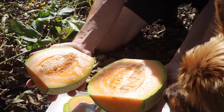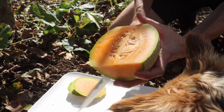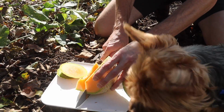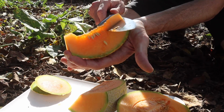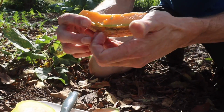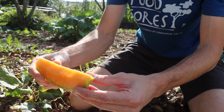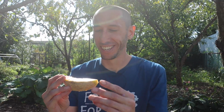Bang! Oh my gosh, look at the juice. I really need to taste this one. This one looks like the ideal ripeness. Let me cut into it. And then just slice a little off carefully. Here comes the moment of truth. Just want to bite right into it. I mean, this is why we garden.